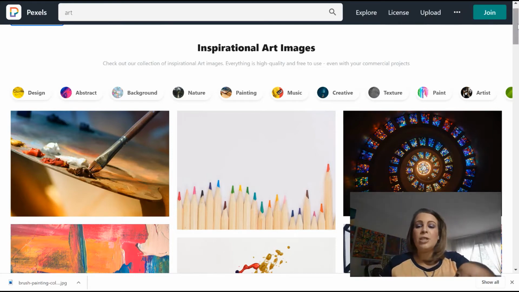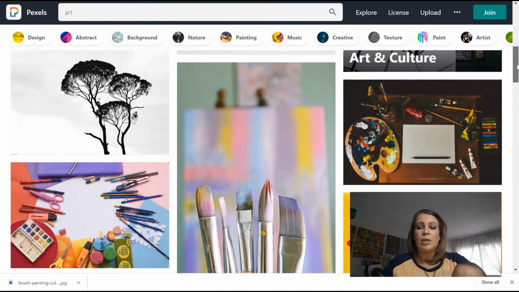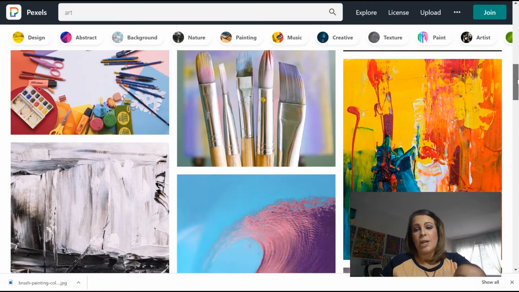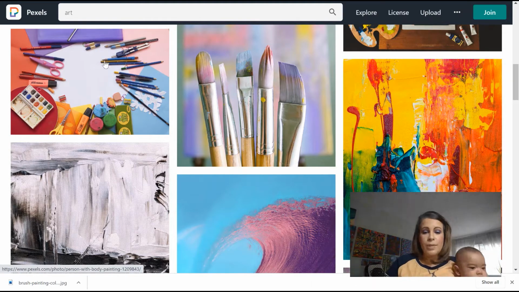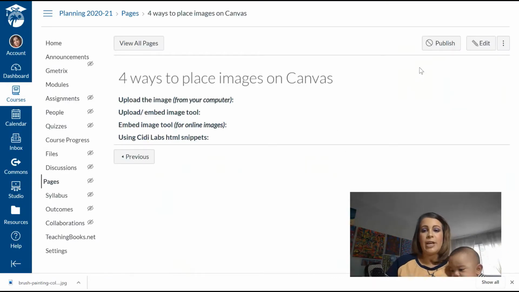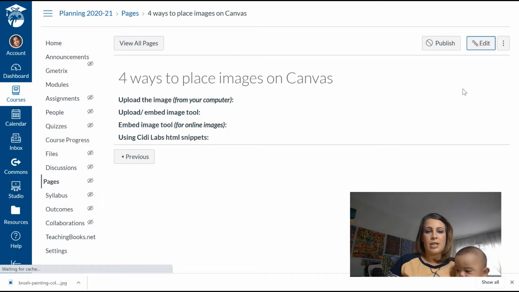So what I want to do is basically select an image to download to my computer, and I know automatically it's going to go to my downloads folder in my computer. It depends on whatever computer you're using. If you're using a Windows computer, it's going to go to your downloads folder as well, and I have already done so. So on Canvas, I'm going to show you guys the most basic way to place the image to your assignment. This is a resource page that I'm designing for this particular purpose.